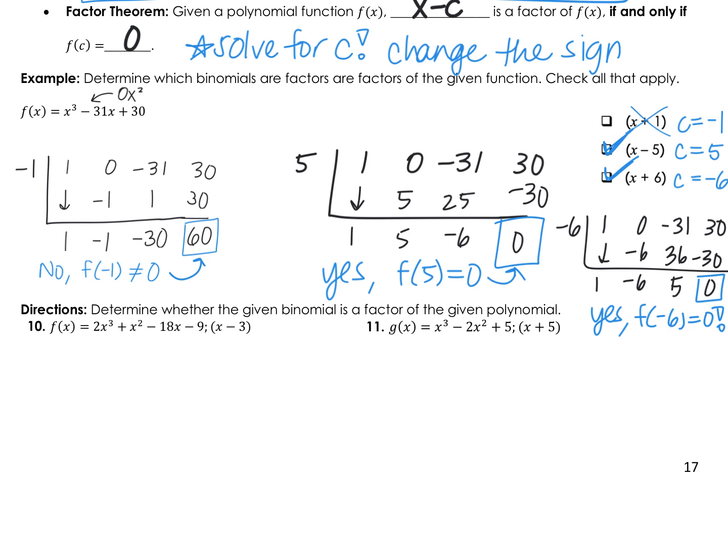So can you please try the last two? You can work with people at your table, check the screen. If you are good on 10 and 11, then you know that you have a grasp on this. Again, you were not told what C is. You have to figure that out first, because I gave you a polynomial. You have to find the 0. Okay, try 10 and 11. You can check with the board when you think you have it. And then today you just have a worksheet over all of synthetic division.